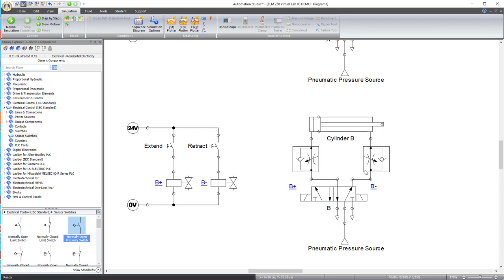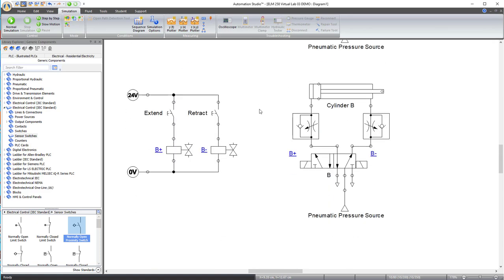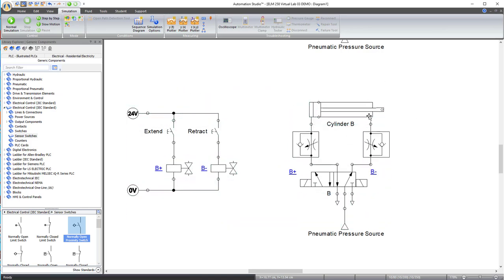Now nothing is really changed. The circuit is going to work the same as the previous one, but now I want to make some modifications to make it automatically return. Okay, actually going to move it down just a tad more. So what I want is, if you remember in the other one, the rod went out and physically contacted a cam roller that pushed a valve down and put air into the main valve. So in this case, we need an electrical sensor.